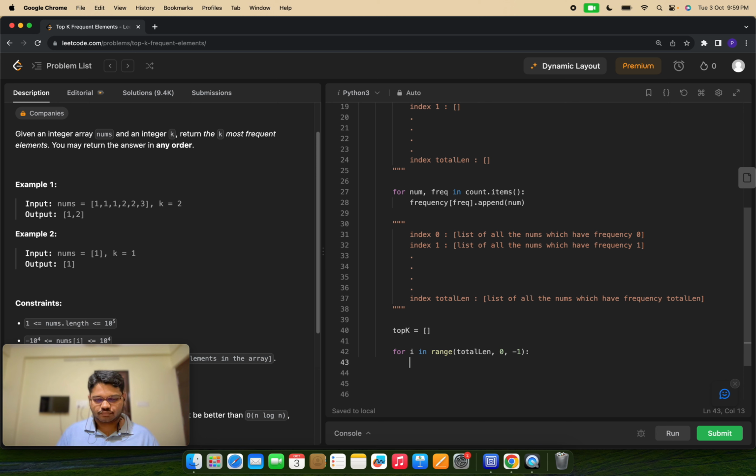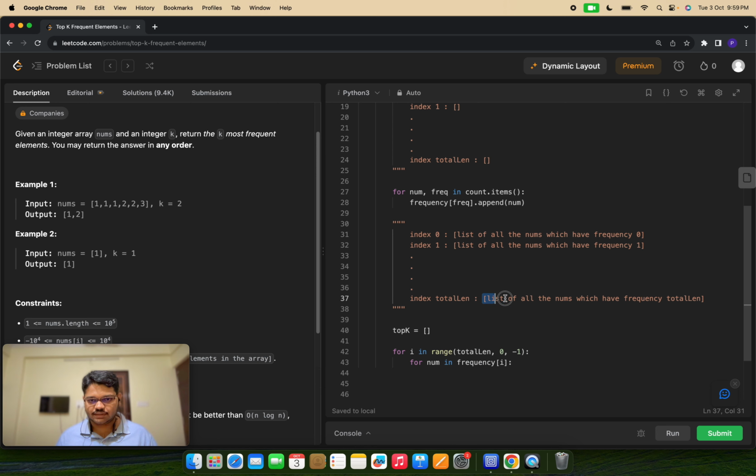What we will do is append all the numbers which are present in this frequency. For num in frequency of i, frequency of i will be a list.